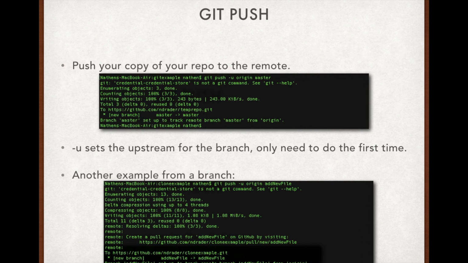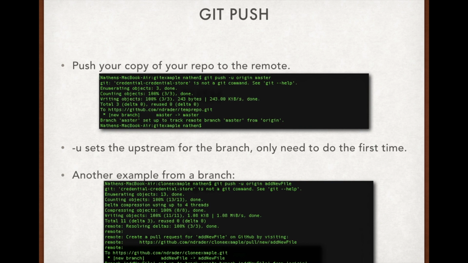Once you have a remote repo that you're going to pull from or push to, you can use git push to copy everything that's currently in your repo and send it to the remote. And it's going to set whatever branch you're on upstream. The first time you do this, you have to set up your branch to the upstream location, so you're going to use the -u flag to set the upstream branch. You can see that on the first line in the first terminal: git push origin master.